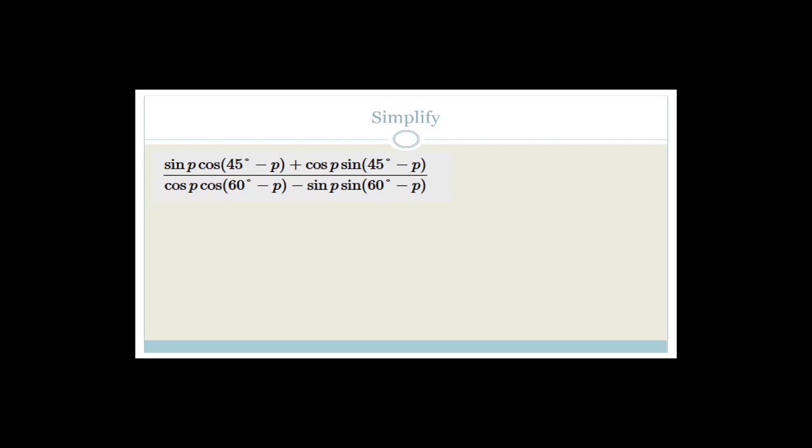So immediately, your thoughts might be along the lines of, oh, this is a horrible sum, because we first have to fix this and this and this and this before we can go along with messing up that. But that's actually not true, because let us let 45 minus P equal A, and let us let 60 minus P equal B. If we do that, look what happens.